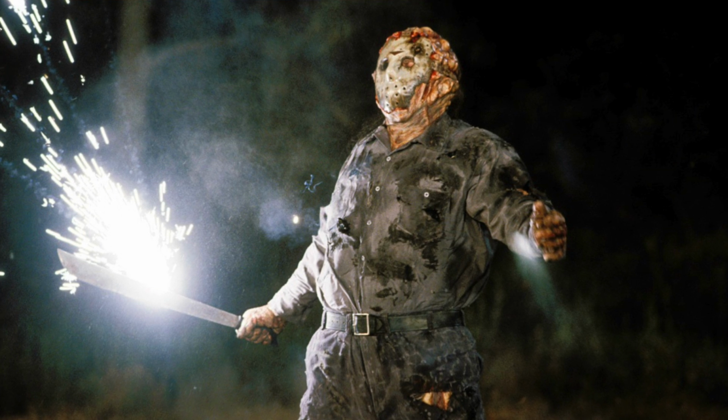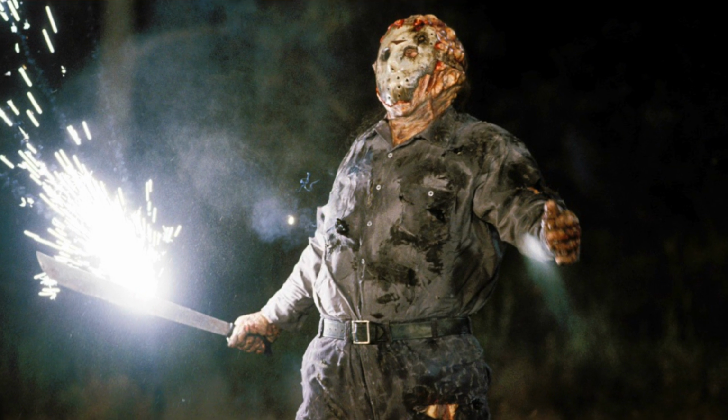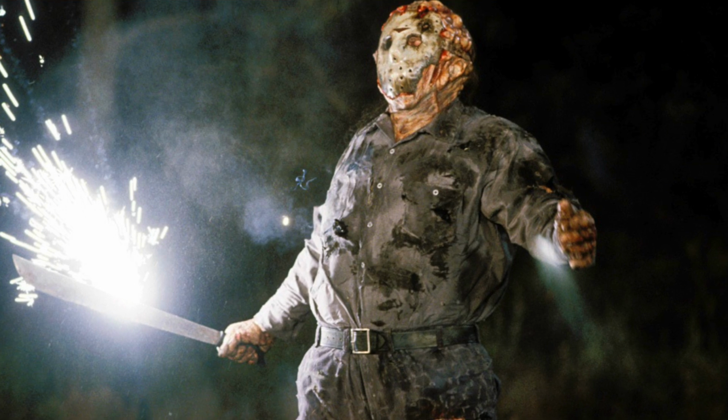To me, he looks a bit too bulky, teetering on a little bit puffy, if that makes sense. I guess my only real gripe with this one is they should have just made him a bit more built, like he was in, say, The New Blood, because Kane Hodder is reprising his role for Jason Goes to Hell, so you figure they keep that continuity with the physique. Anyway, with that being said, number 11.